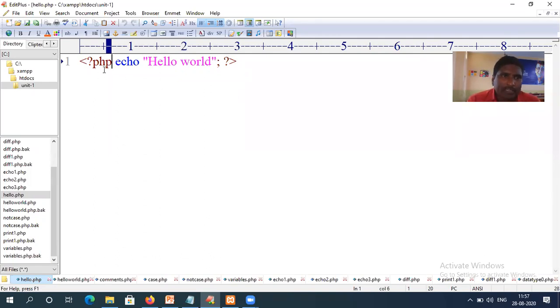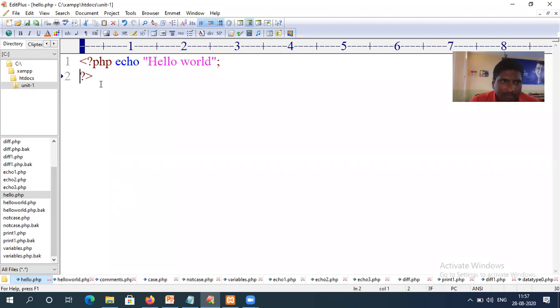Then PHP, space, echo, which is used to display the output. Hello world, semicolon, and if you want you can write the closing tag here, or else go to the next line. Then save it. I saved it as hello.php. The file name can be any name, but the extension should be .php.